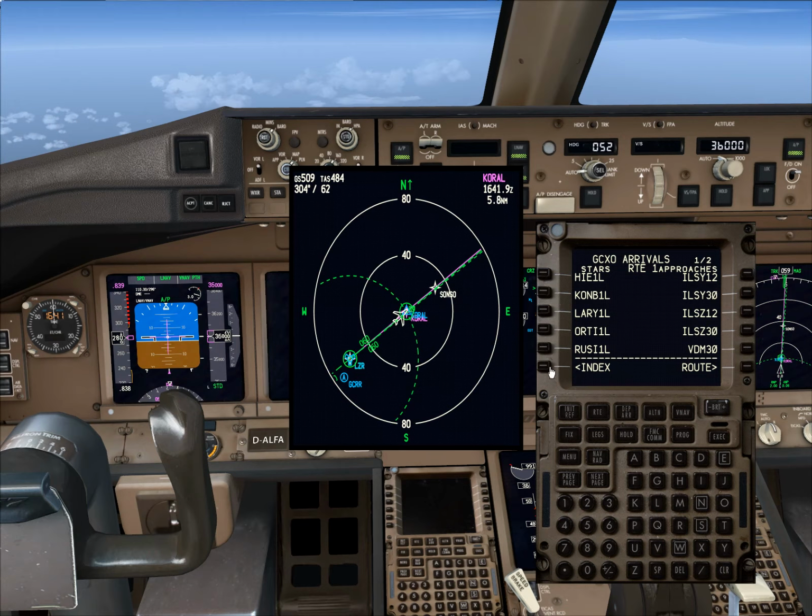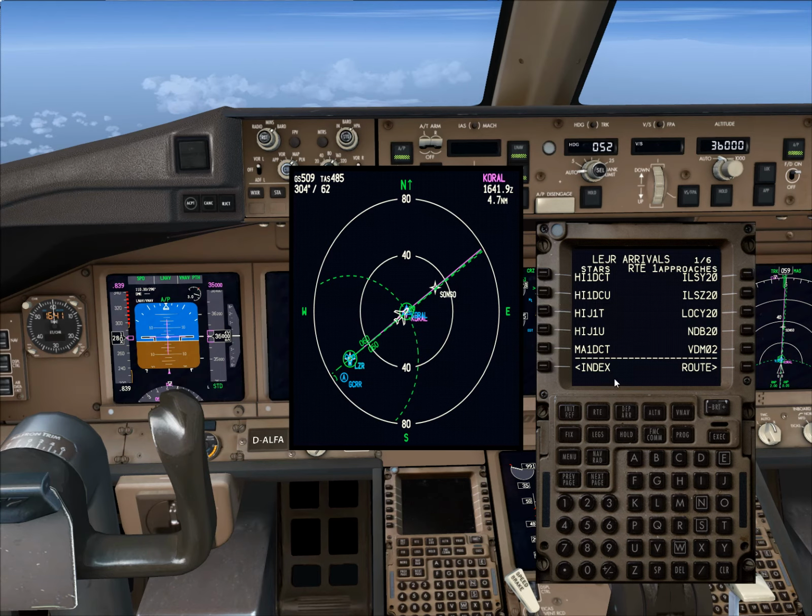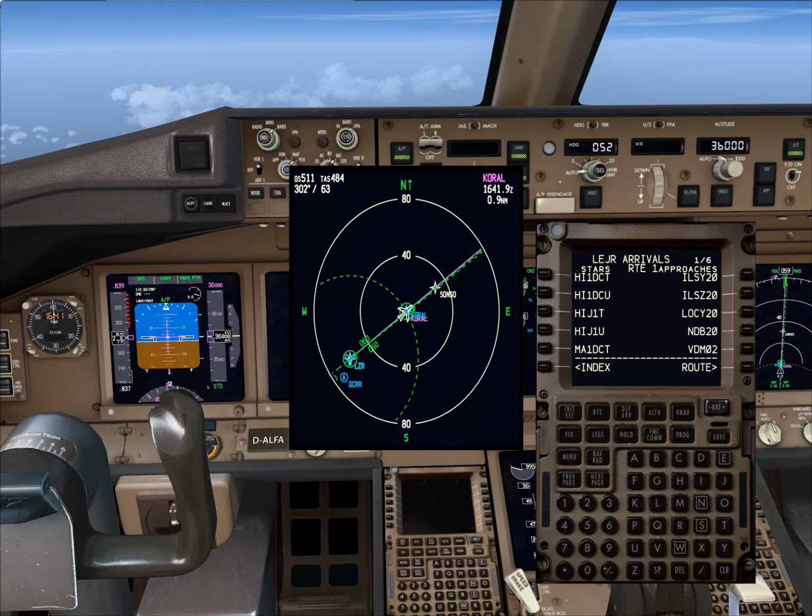That's not the case, so we'll go to index, route 1, Lima Echo Juliet Romeo arrivals. There it is. Okay, so now if you have your approach chart and your standard arrival charts, which I will link to in the description of this video, you see we'll be arriving using the VOR, the Victor Juliet Foxtrot 1 Tango arrival. And the arrival is straightforward. It's just a straight line from VOR to Cubas, which is the IAF, the initial approach fix.